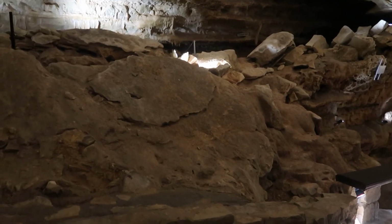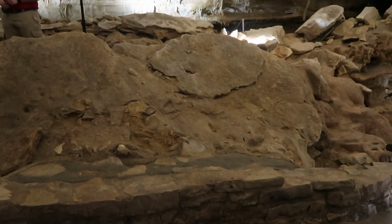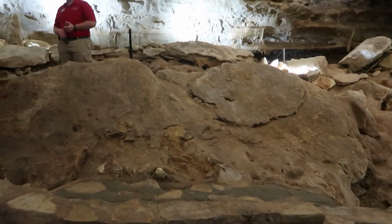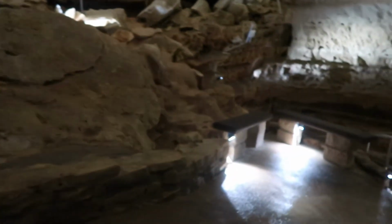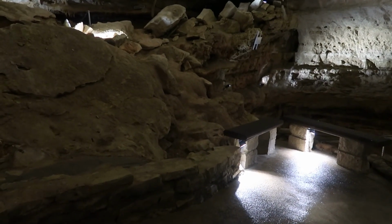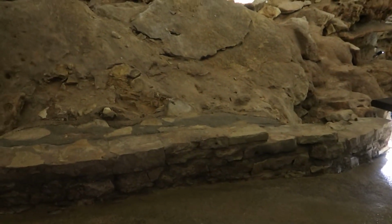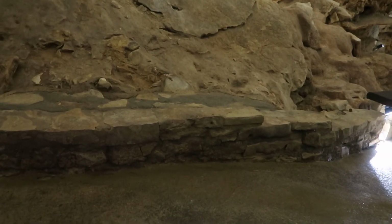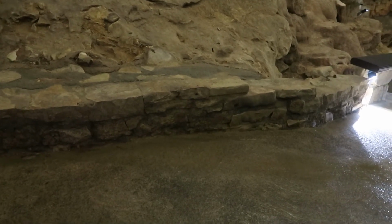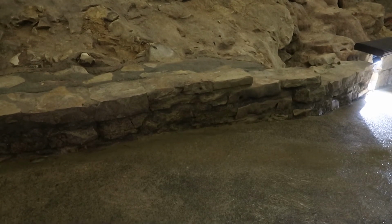Now y'all may be wondering how all these formations actually form. They all form the same way, even though they all look different. They form by rainwater coming in through the soil layer, picking up CO2 from dead decaying plants and animals, or carbon dioxide, and they form a weak carbonic acid. Now this weak carbonic acid we can actually find in the sodas that we drink, but it is corrosive enough to actually dissolve any mineral from the limestone. So when that carbonic acid moves through the soil layer and into the limestone layer, it starts to dissolve that mineral from the limestone called calcite.